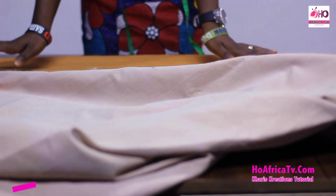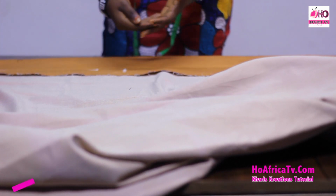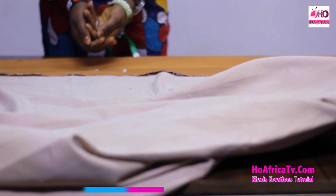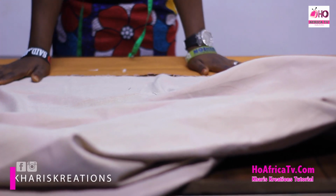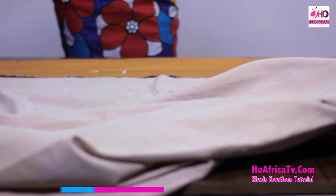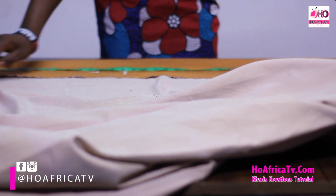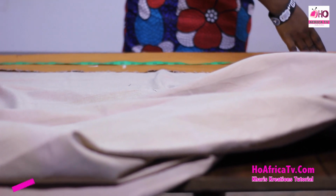Alright, first thing, I'm going to cut out my 8 pieces dress. It can be a skirt, it can be in form of a gown. So, the hip measurement is what I'm using to fold. The hip is 44 inches. And the length I'm using here is 43 plus 2 inches, I have 45.